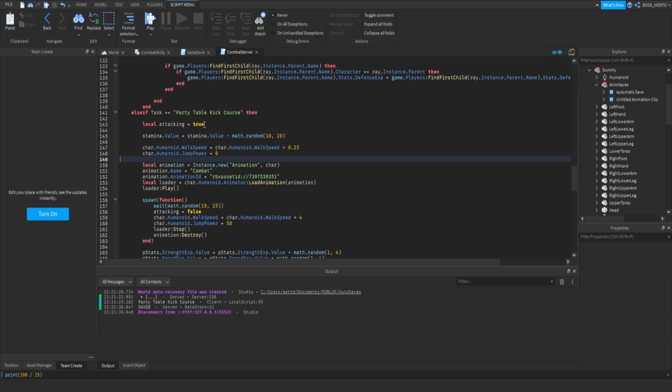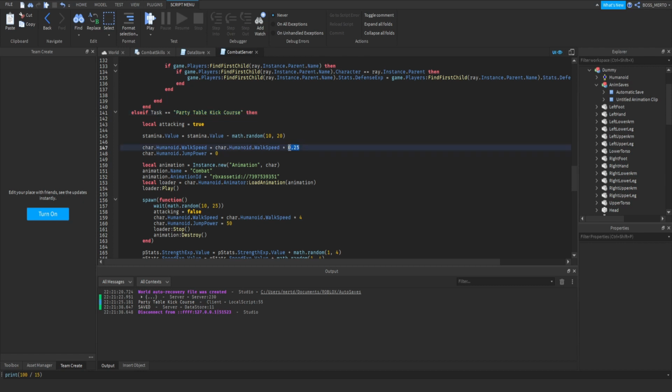So, first of all, we are creating a variable which represents whether we are currently attacking, which we are, because you are, of course, attacking when you are supposed to create the attack. The question on why we need this is going to be explained later. Now, everything is normal right here, so the stamina is being reduced, and I have increased those values because this is a more advanced attack, let's say.